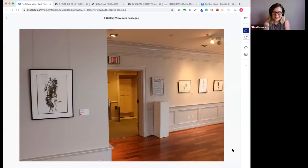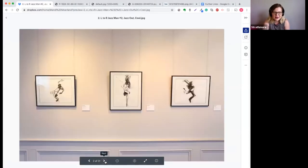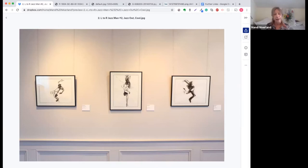So this is a picture of her exhibition at Strathmore, where she has all of her pictures up on the gallery walls. And you can see as we get closer that her work is all in black and white. Mandi, can you tell us what you're using to make your black and white images? I'm using a water-soluble ink and a brush. There are lots of different kinds of brushes you can use, and I experiment.